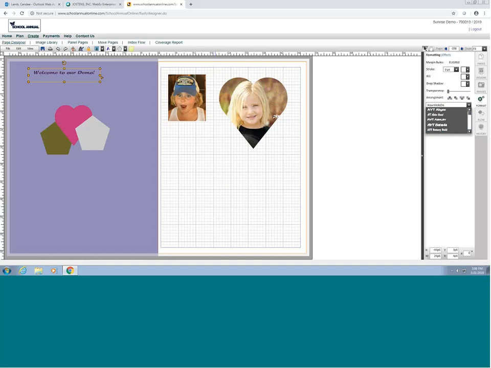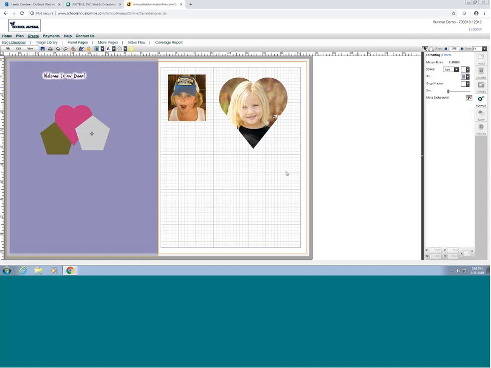So if you would like to go up here and change this font, all you have to do is drop this down and it will change it. Once you change, you may have to change your point size to smaller or larger, depending on the font itself.